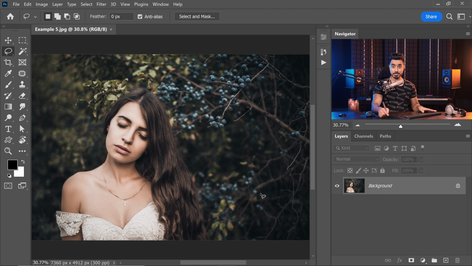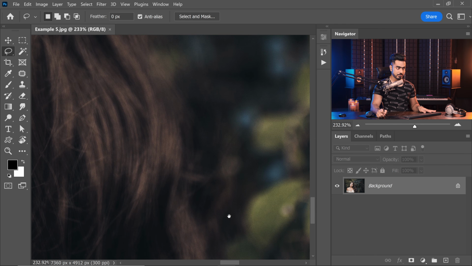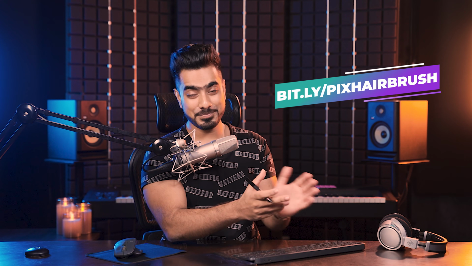It is a simple situation where Photoshop cannot tell the difference between the hair and the background, so we as artists have to create that edge. And the way we create that separation from scratch is with the help of a couple hair brushes. By the way, you can download them using the link in the description or simply use this link.